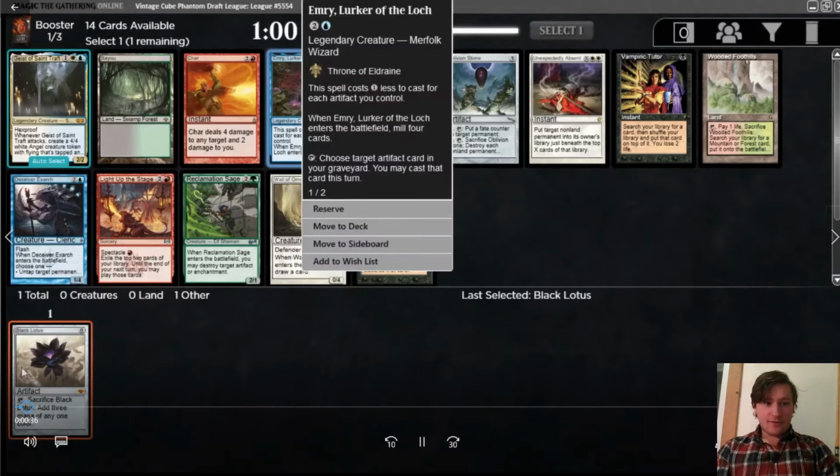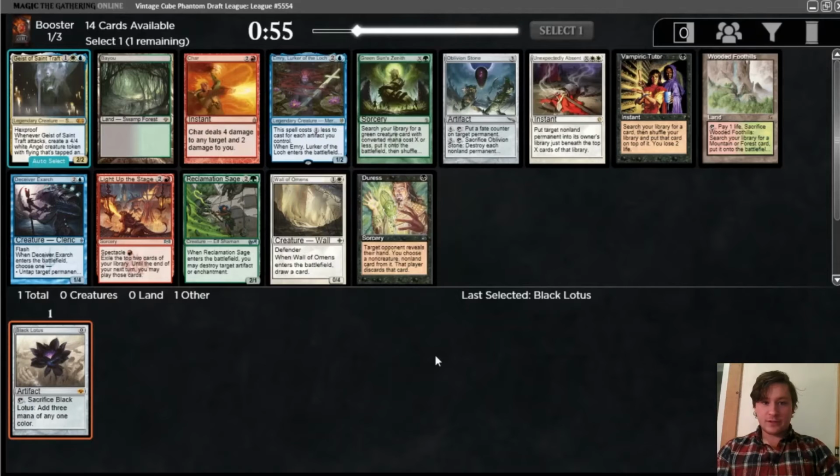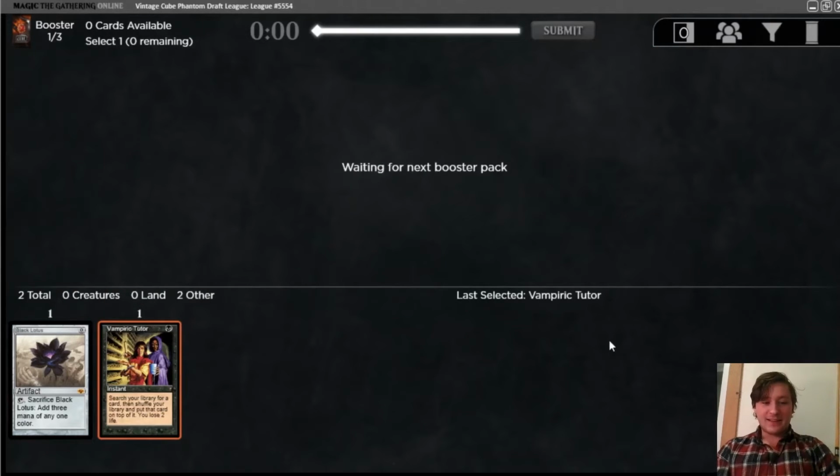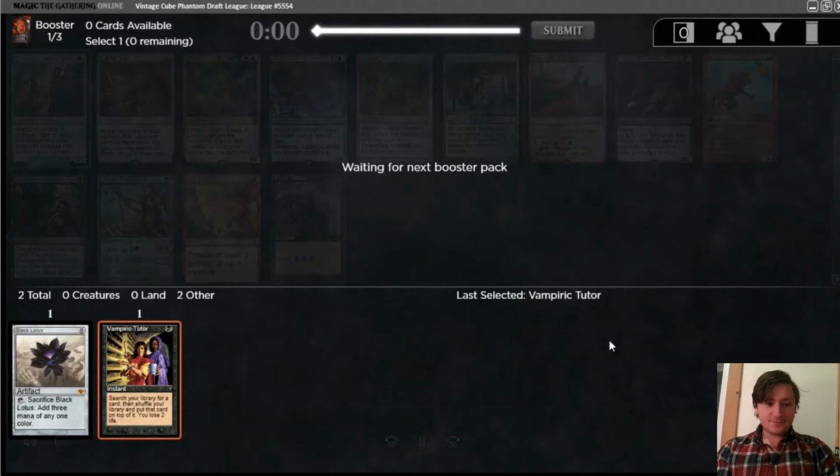All right, now we have Emrakul. There's Deceiver Exarch, Wooded Foothills. Emrakul with Black Lotus is really good. And then Vampiric Tutor, which can find the Lotus. Honestly, Vamp might be the best pick here. I think it's between Vampiric Tutor and Emrakul, but I'm leaning towards the Vamp. Yeah. All right. Looks like I agreed back then that seemed like a good pick.